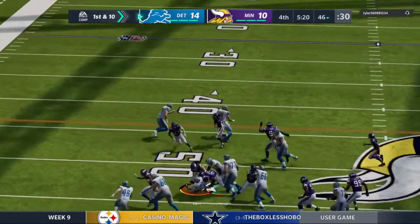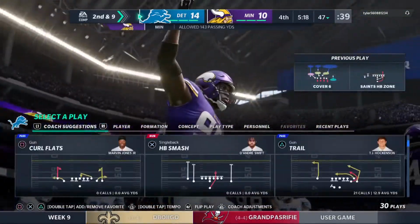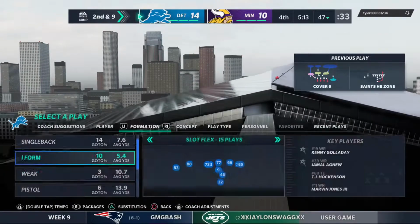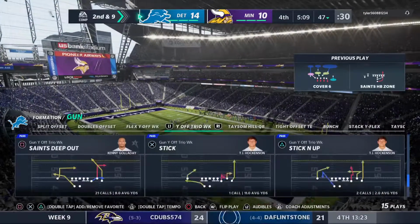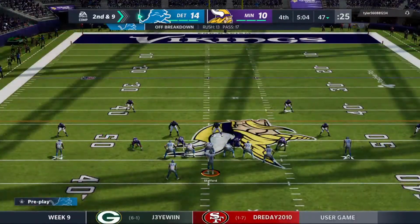On 1st and 10, it's Swift. And no room to maneuver there. Give him a yard up to the 47. Got to figure now, after getting that turnover, they're just going to be happy to keep the ball on the ground, right? This is where covering the football, taking care of the ball, all the ball security terms that have ever been used, they come into play for the guys on offense right now. Just take care of it, and they've got a good chance of ending up winning this game.